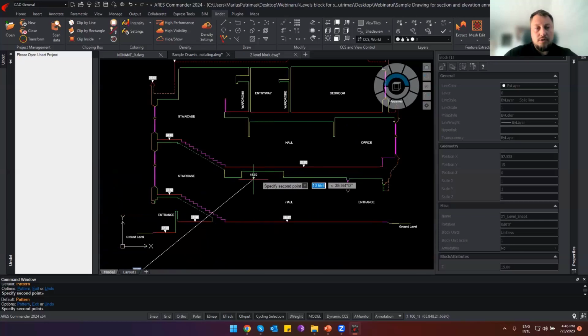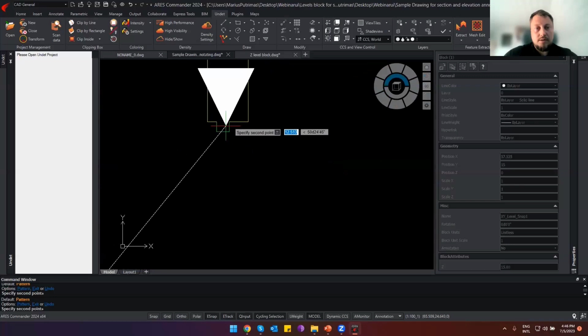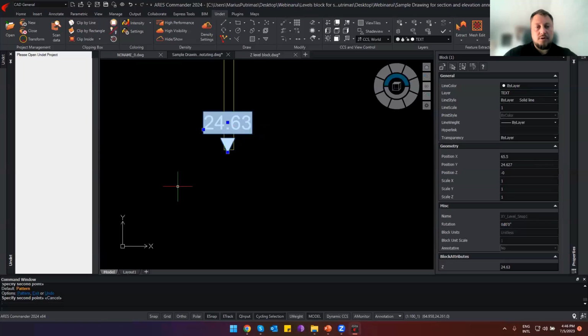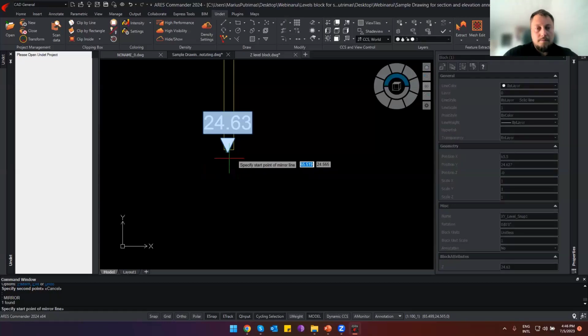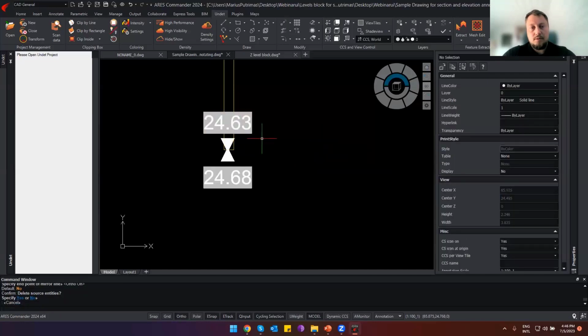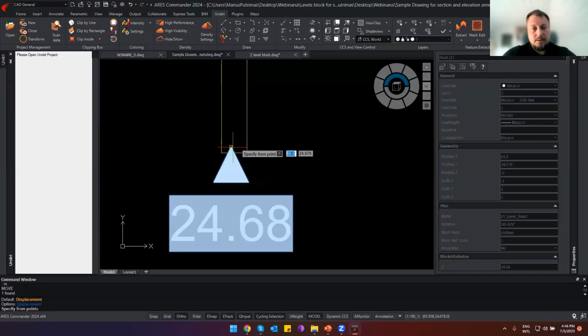If I want to annotate these door heads or ceilings, this block looks not very nice in this orientation, so we need to use the mirror tool. We will mirror this block. Yeah, it's snapped.